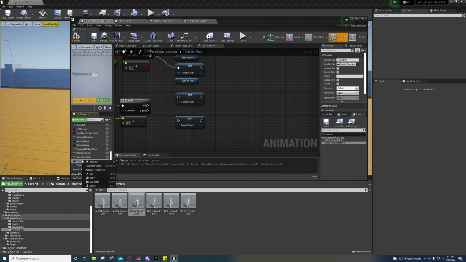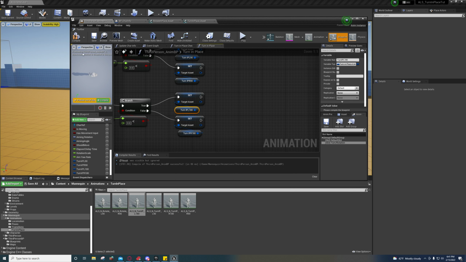So duplicate this and replace the last part with 180, and then duplicate this one and do the same thing, 180, and then this one will be here, this one will be here. Go ahead and plug them up, connect them, and then we'll change the animations.